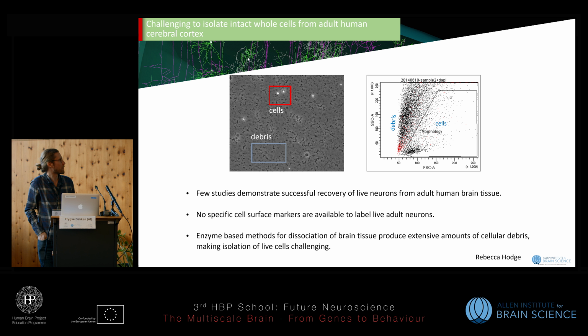And really few studies have been able to demonstrate recovery of these whole cells from the adult human brain. And really this is, when you digest, you have to separate out these neurons some way. So you use an enzymatic dissociation method. And that ends up giving you a lot of cellular debris. And unfortunately, there aren't any very specific surface markers for the cells of interest. And so you're able to sort out some of the debris, but you can't really enrich as much as you might want to for the neurons themselves.